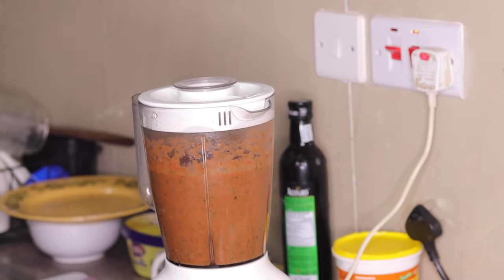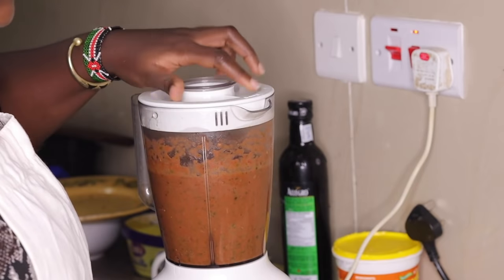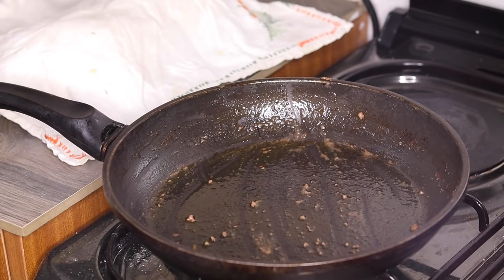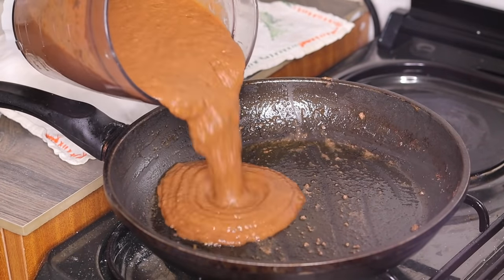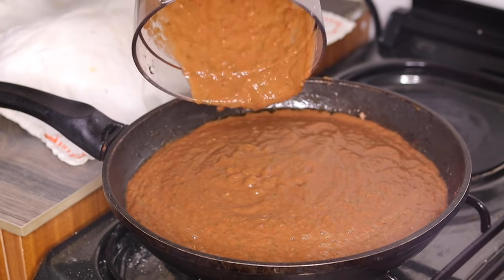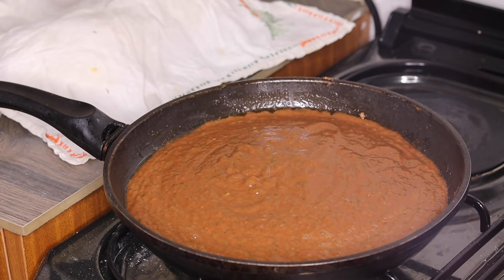Blend away, and transfer to a blender or food processor and puree until it's smooth. Guys, add all of these things that you've seen me adding here. It is what makes the pizza have different flavors and textures. I'll just show you how I'm doing mine. Just do as I say, okay? This will be the best pizza you've ever had. I'm telling you.